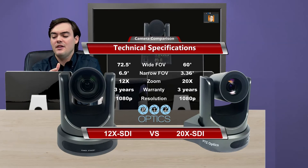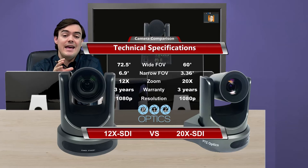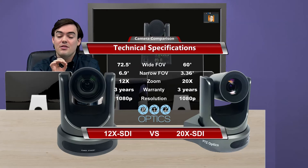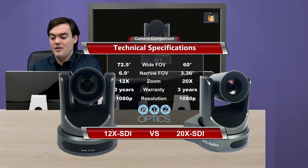And when we talk about the 20X camera, it's nice to compare it versus the 12X camera. And really the only difference here is the lens. So you can zoom in further. It doesn't have a 72 degree field of view like the 12X. It's only got a 60 degree field of view, but we can zoom into a tighter 3.36 degree field of view, which is really nice for capturing distances from far away. So that's really the only difference. They both have a 3-year warranty and they're both 1080p.